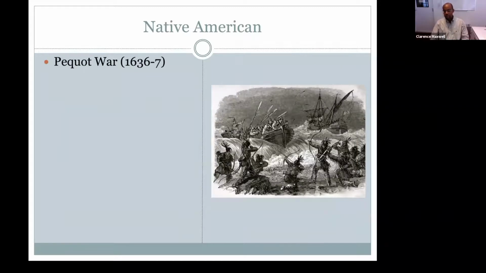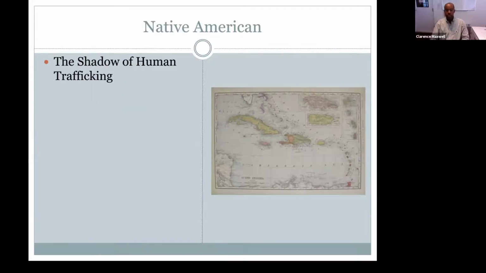There is a reference to Pequots, captives, being placed on a ship leaving from North America. Whether they came or not is another question, but there was definitely a reference to them being sent, or at least being asked for, a record of them being loaded on the ship. But there is also the shadow of human trafficking, as with West Africa. At this time, a lot of people in the West were involved with transporting North American Native Americans to the Caribbean basin. Again, particularly during the 1600s, to supply Spanish needs.